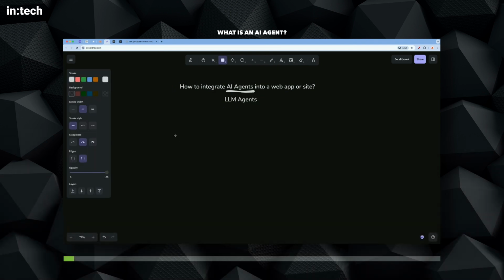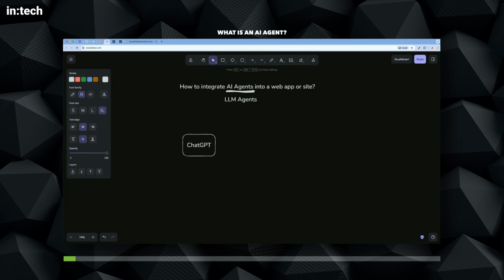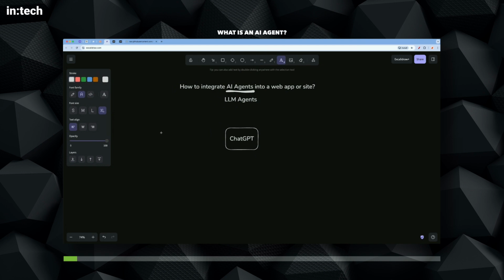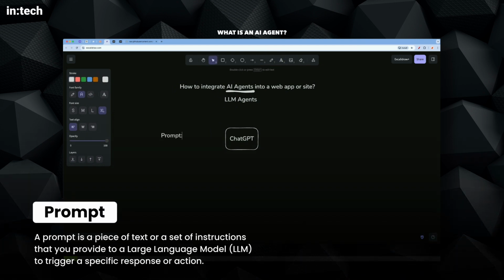The idea behind AI agents is that usually you have something like ChatGPT. So you have an LLM like ChatGPT, and you give it some input, some prompt, like, I don't know, what is the capital of Iceland?